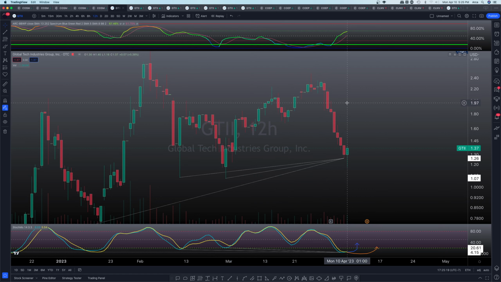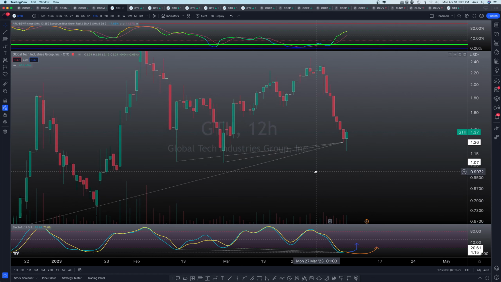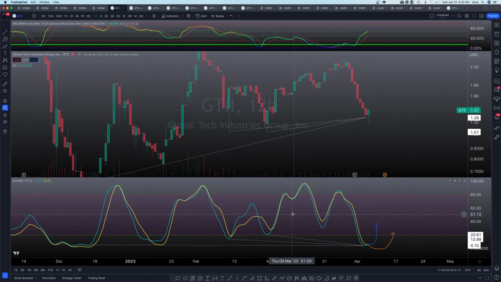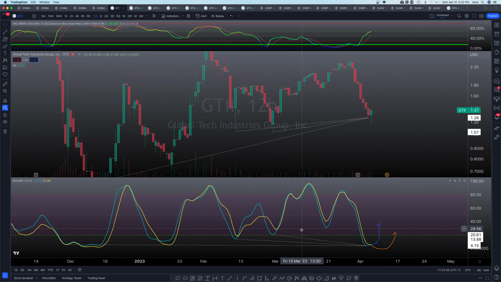Okay, so yes, we are looking at GTII on a 12-hour chart here, and this is going to be a bit of a recap from what we looked at on, I believe, Thursday, right? So what we noticed here is that, per the stochastic momentum or the stochastics oscillator, we had 3 drives of hidden bullish divergence forming, but it wasn't quite confirmed or validated just yet. Okay, so today was essentially that validation, and it looks like we are making a move to the upside like we kind of expected, right?